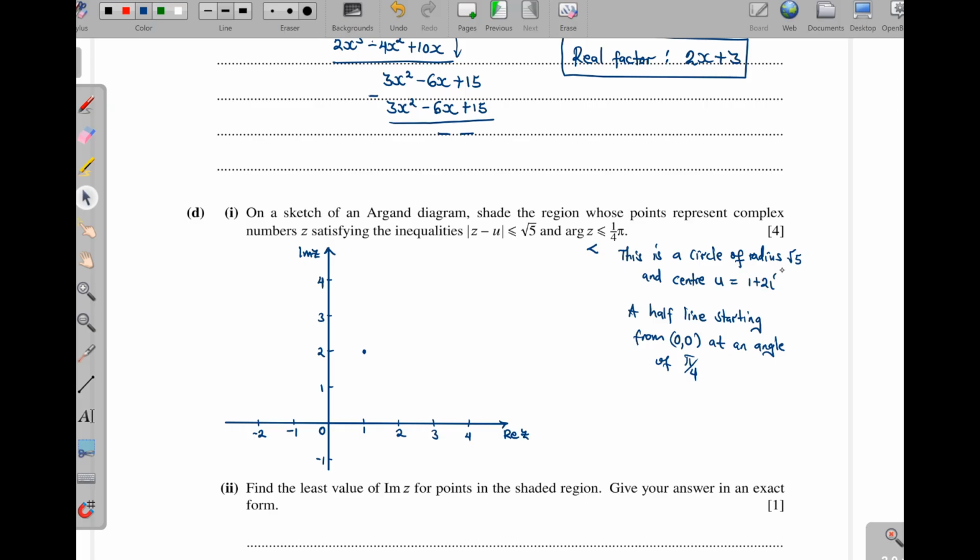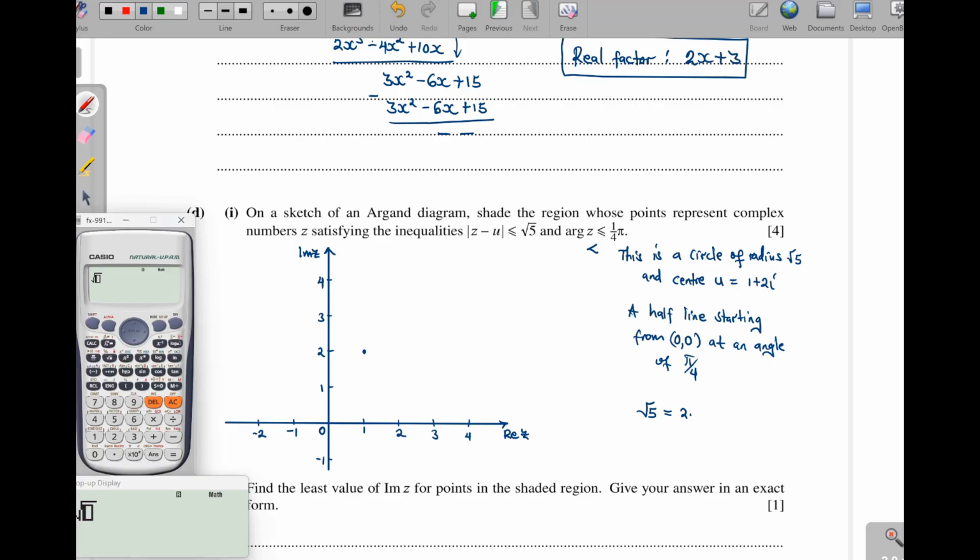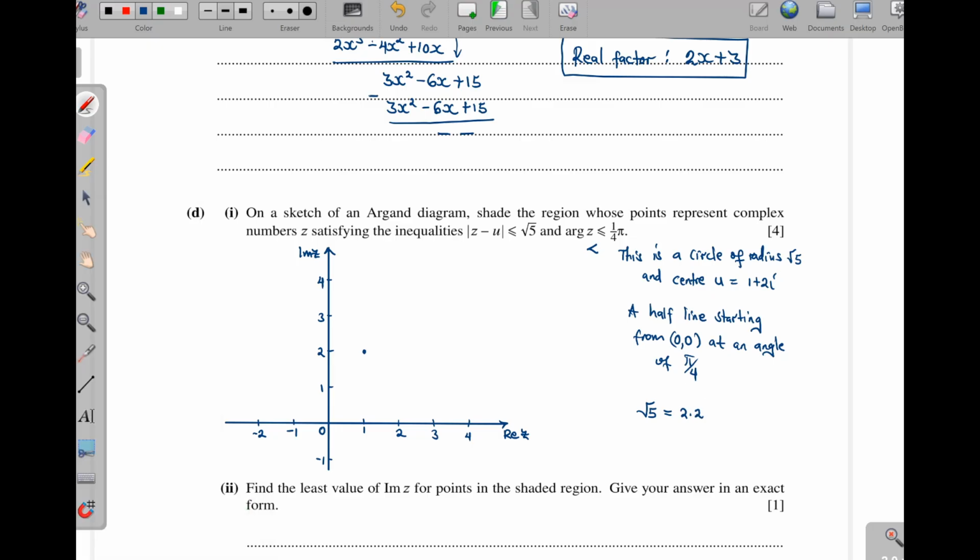Now, when we are drawing, since the radius here is root of 5, okay, root of 5 is 2 point something. So you move, this is 1, then 2 point that, also this is 1, then 2 point that, then also up this way like that. Okay, so I'll take this root of 5 to be 2 point, I'm going to put it to, let's say, 1 decimal place. Okay, now this one will be 2 point what? Root of 5 is 2.2. I'm just going to take 2.2. Okay, now we get our compass here.